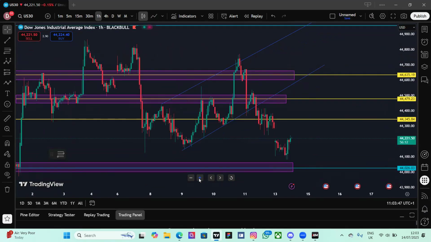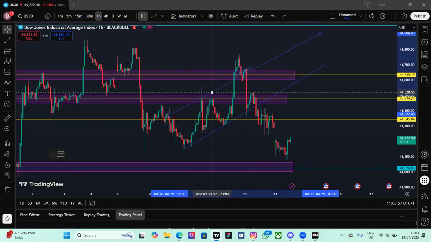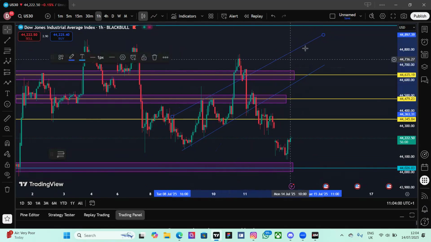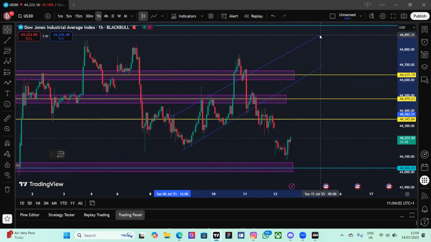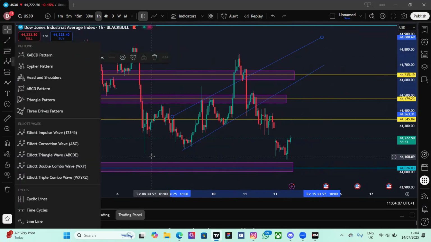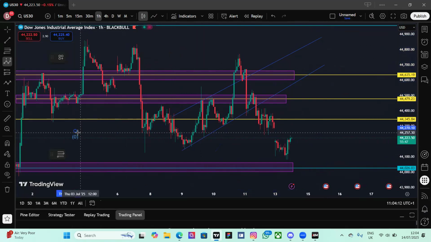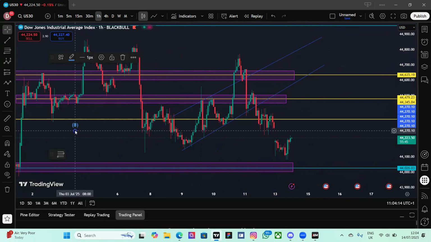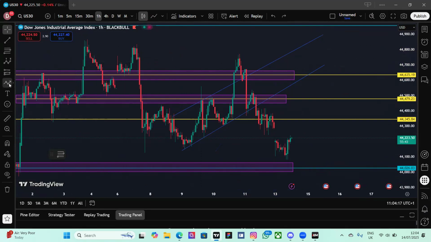So with US30, I saw this information actually play out, but I think this trend line was actually a little lower down here because I never did place it on. So when we pull out Elliott wave, just to map out some of these zones and areas, I'm just going to show you guys right now.